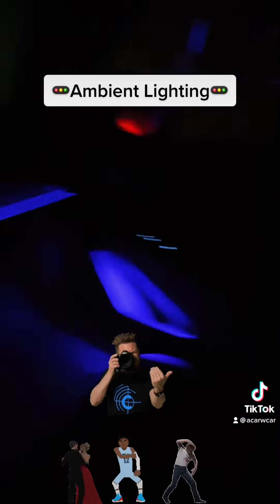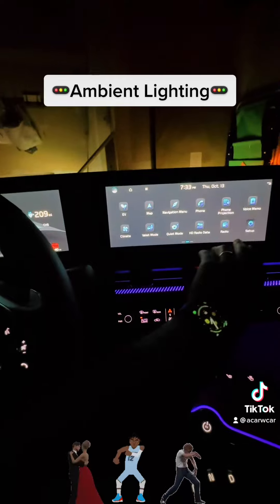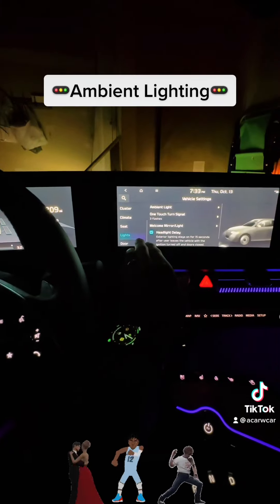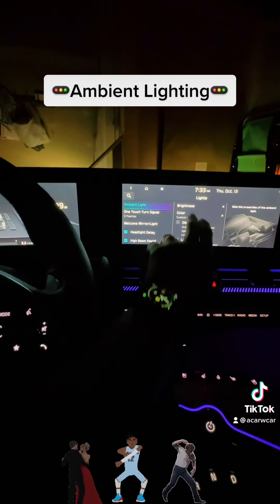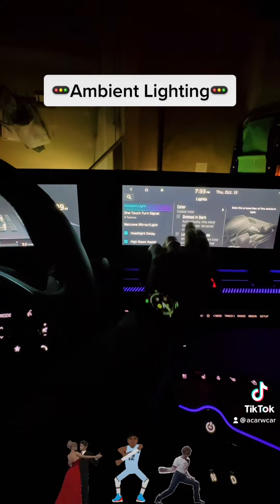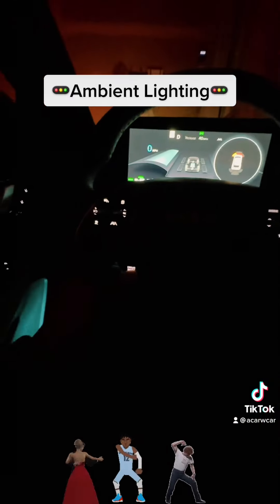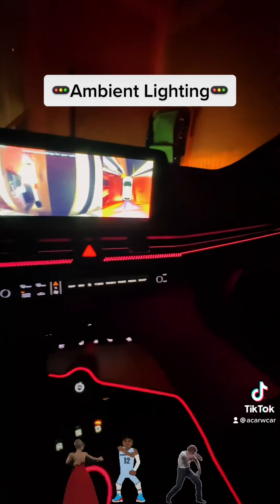Really nice light setup, looks really good. Even here in the center console has some light — some of the mat is covering up some of that lighting but that's okay. So let me show you the features inside. We go to setup, then the vehicle, go to lights, and then ambient lighting. Right now we can have it linked to the drive mode. If I change the drive mode it'll change the lighting. So right now we're in Normal, then you go to Sport and everything goes red.